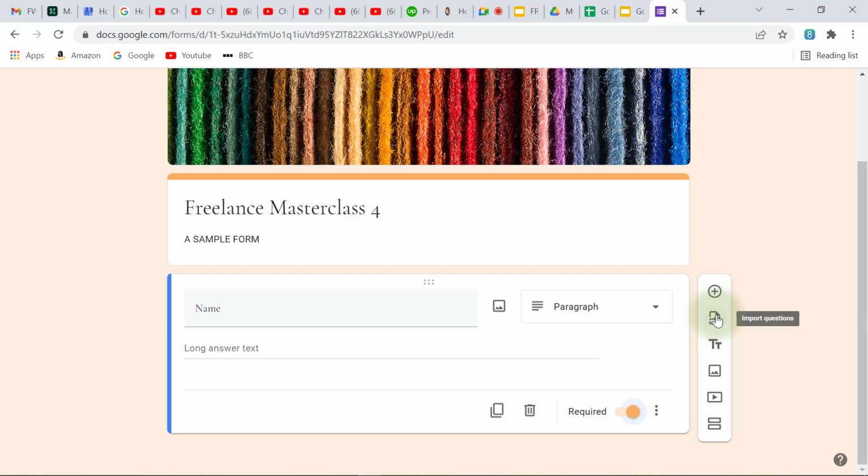Other things I want to quickly touch on is import questions. If there are questions you already have created from another Google form, you can simply import them into this one and just make an edit. This is simply to add title and description, okay, to your forms, which we already did. This is to add image. All right, we'll see that briefly. This is to add videos. If you want to add videos or images to your form, you can play around with all these at your own time. And this is to add a different section altogether to your form. Okay, so if you want your form to have different sections, part A, part B, part C, and so on, you can always do that with this. But we will not be covering all this. But I will do all my possible best to see that you understand the basics and you can always create a form for yourself. So let's move over to the next thing.